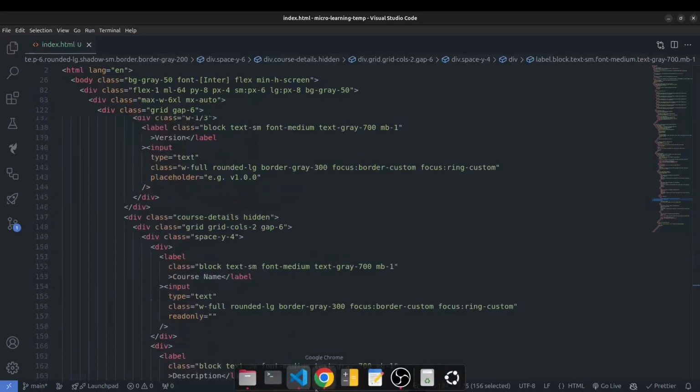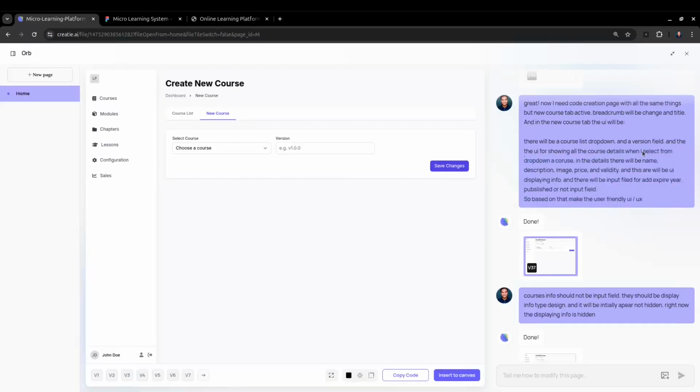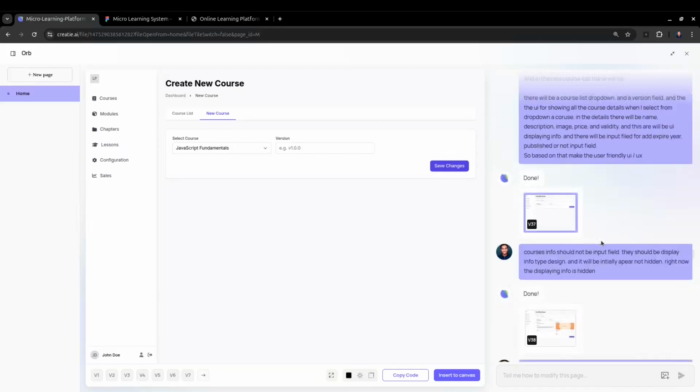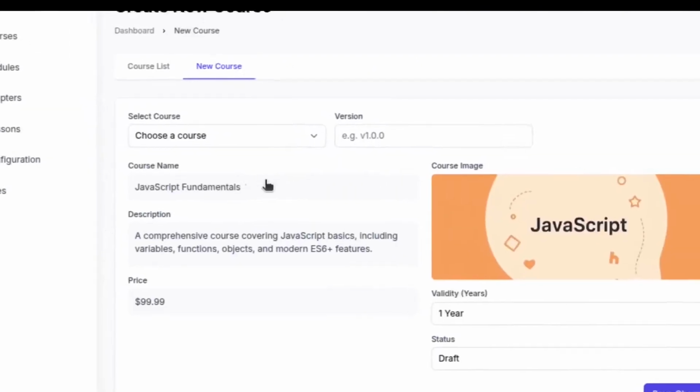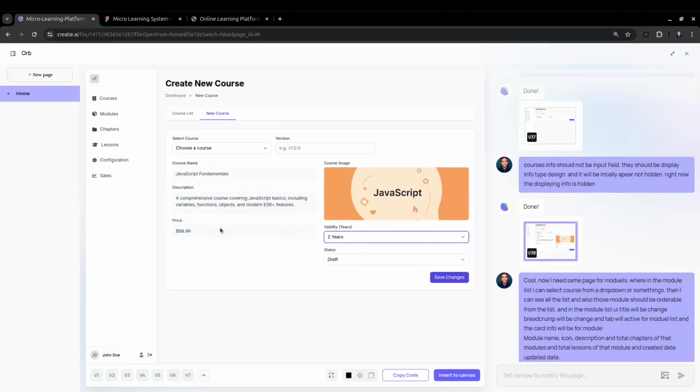But those were hidden. Why hidden? Because I also attached a logic that when I click on the course dropdown, it should show all that information. So it gave me that section hidden initially, because I have to select a course first. The instruction was wrong from my side, which is why it gave me that result. It's exactly like the one I tried to generate for the chat UI or the feedback UI. Then I asked it to give me all the information, not hidden but displayed, and it gave me all the information displayed. That's what I was looking for.